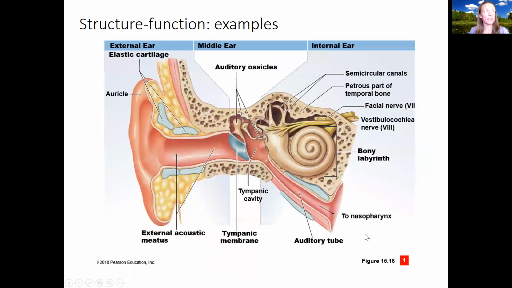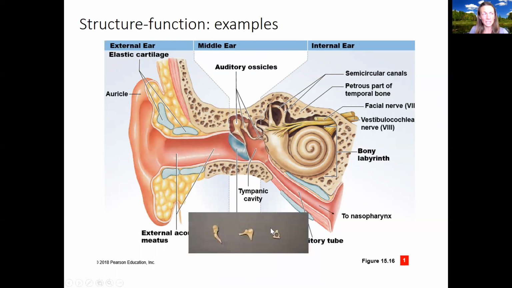Another example I have is the ear. This is the anatomy of the ear. What's cool about human anatomy, and that of a lot of organisms, is that it's really complex and allows for specialization. The eye is a really cool example of that. The ear is pretty cool too. You've got this tube for air to come down, and the air is going to hit a drum and make the drum vibrate. That vibration moves these three little tiny bones. Look how cute those are. These are the bones of the internal ear, malleus, incus, and stapes, that are super tiny, and then they vibrate and push vibrations onto this cochlea.